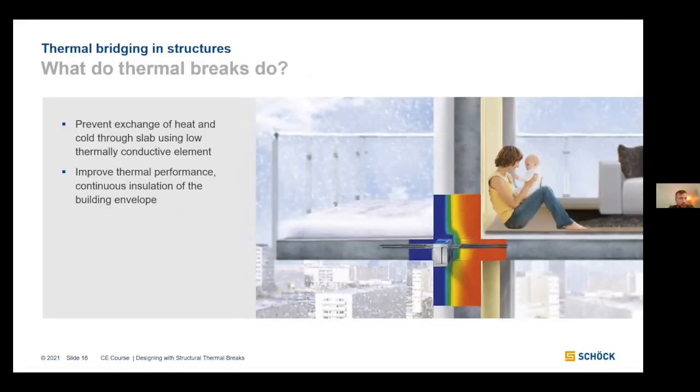And so what do thermal breaks do? Again, as simple as it sounds, it's going to put a break and significantly reduce that thermal transfer through those weak points of our building envelope. So it's not going to entirely mitigate it, but it's going to significantly reduce it. And really what we're trying to do is get it so we're having those interior temperatures above that dew point, that condensation point, and thus also having less energy transfer through those weak points and needing less reliance on our mechanical systems and less energy consumption as a whole.